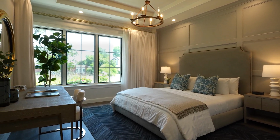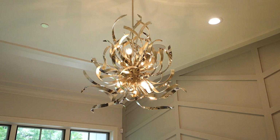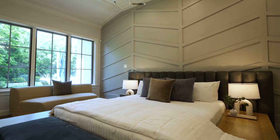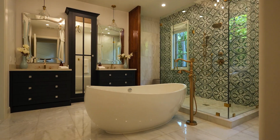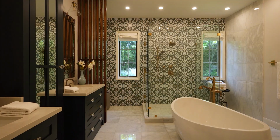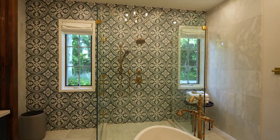Each of the four bedroom en-suites offers its own private retreat with intricate wood paneling, crown moldings, and other elevated design elements. Here in the luxurious primary suite, you'll find the ultimate haven to rest and recharge. Serene, spacious, and bright, you'll treasure this sanctuary. An elegantly designed walk-in closet perfectly showcases your wardrobe, while the lavishly appointed ensuite bath offers spa-level pampering. Indulge in blissful relaxation in the soaking tub or refresh in the oversized shower, all while surrounded by sumptuous finishes.